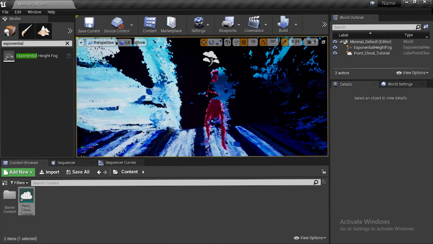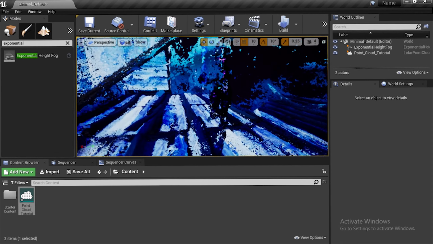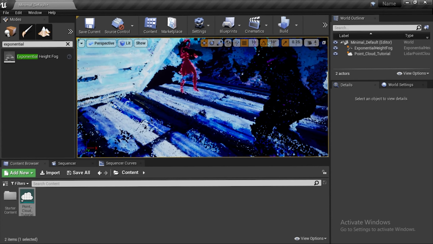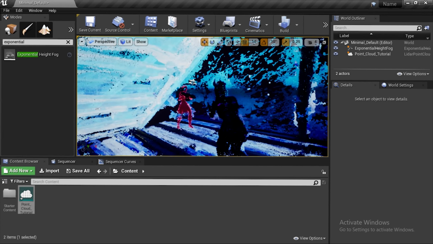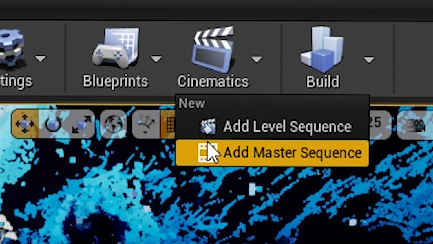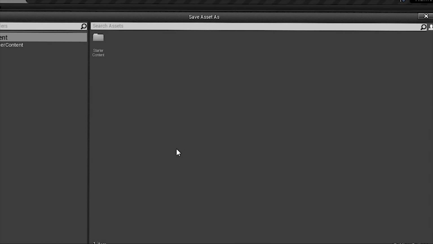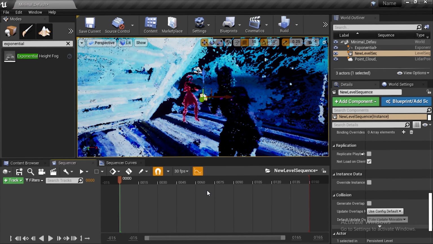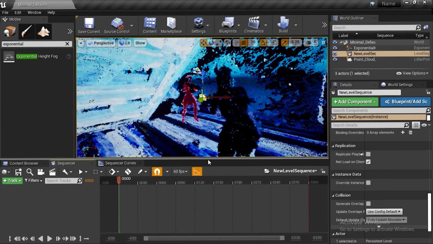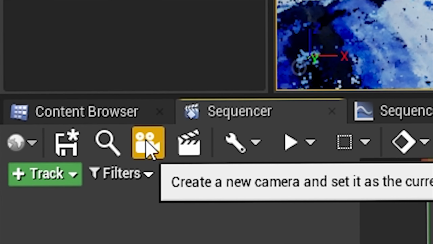So now what I'm going to do is show you guys how to record the actual cinematic for it. Basically, this software actually uses a dolly cam, unlike the Fortnite replay mode. So what you want to do is go up here to cinematics, click it, and it's going to bring down these two selections, and you want to click add level sequence. This is basically what is going to allow you to make your cinematics. I normally put this to 60 FPS because why not? And then you want to go over here to create a new camera, and click that.